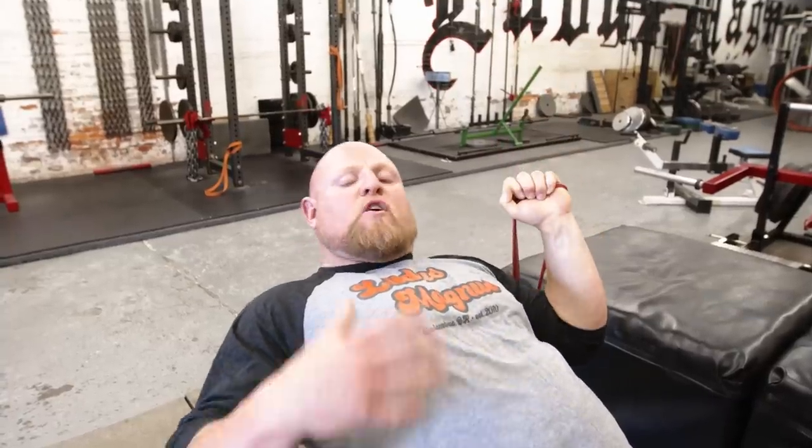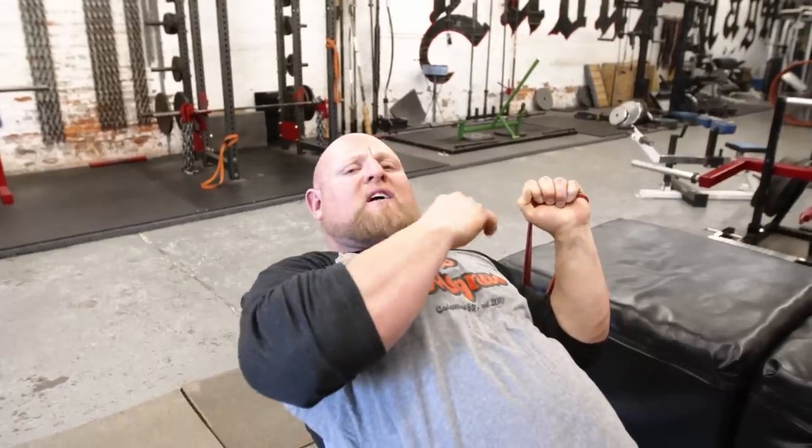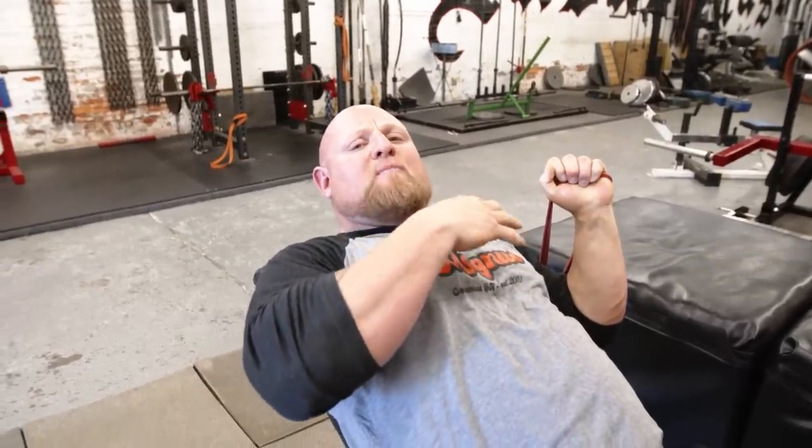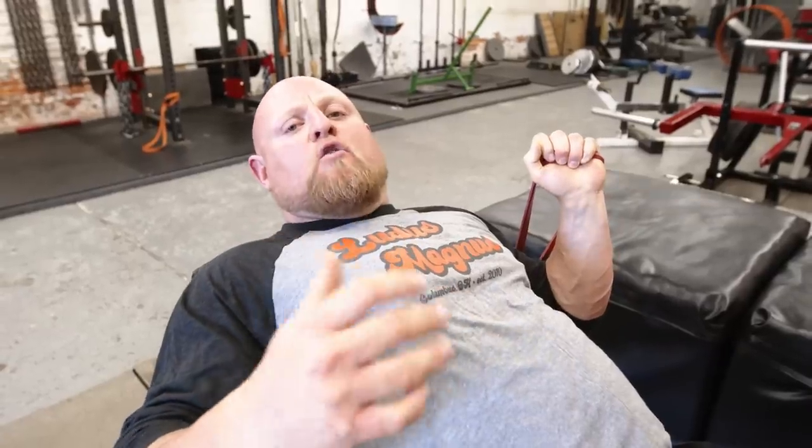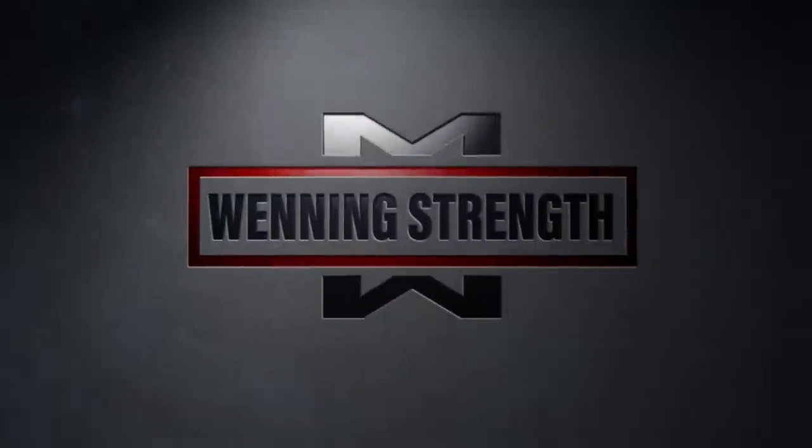So if I were starting over again as a kid or training adolescents, I would be doing a lot of work like this in order to hit the stabilizers at the same rate as the main muscle groups. That way you have a little bit more transfer. And also, this is very important when you're older to help with balance and coordination as those particular properties start to lose their luster over 45, 55 years old.